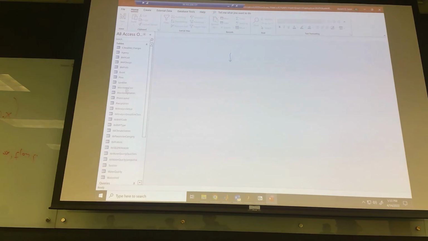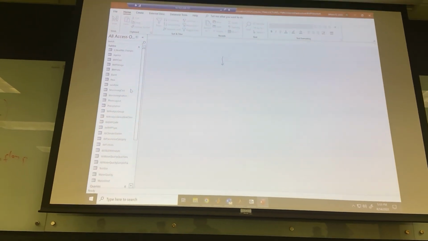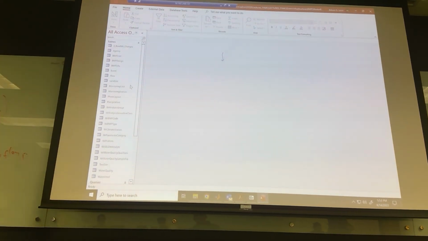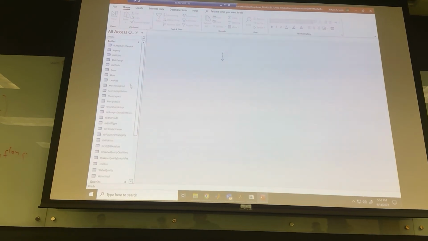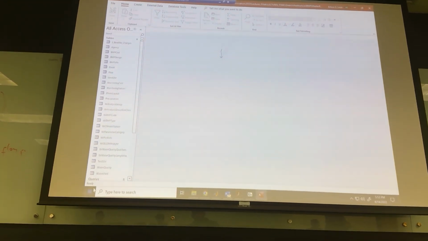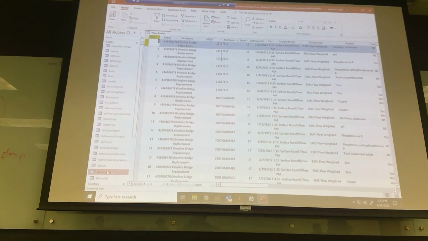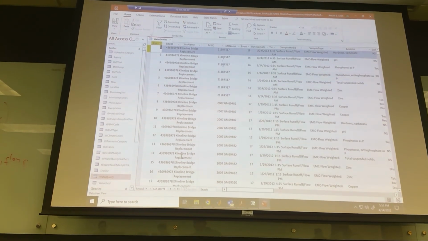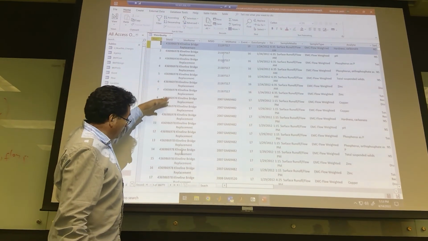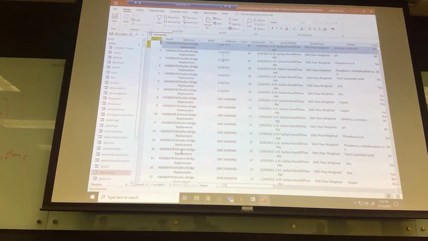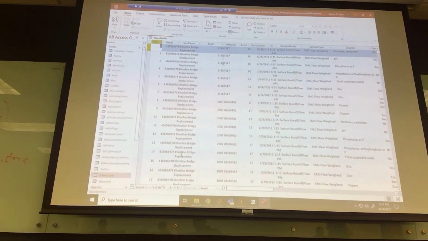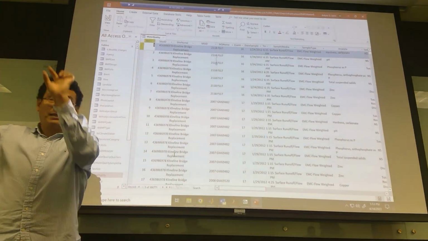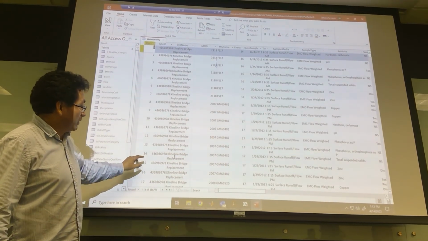Here I have a lot of tables in Microsoft Access. You have data on BMP cost, BMP design, and a lot of tables. For example, if you go to water quality, you will have a lot of data for several locations. You have a site ID. Depending on where you are, for example Boca Raton, the location has an ID. So you have to go to Boca Raton, copy the ID, and then press Control F to find it.